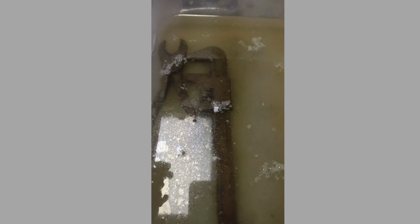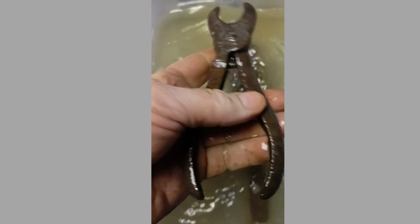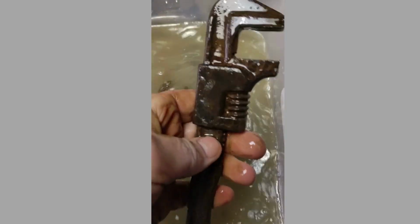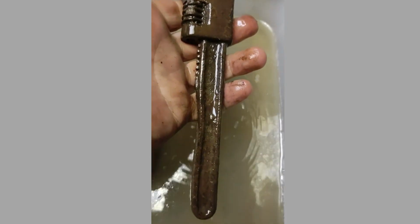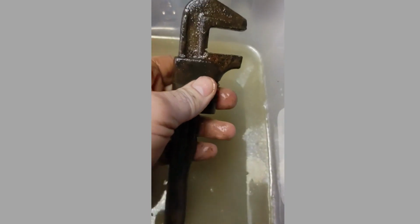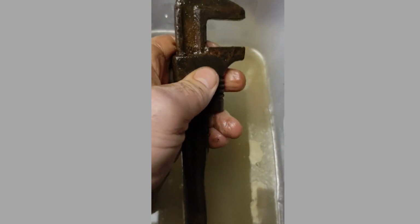Okay, so both of these were not functional yesterday. I'm going to take this one out here. I'm going to do a quick squeeze, see if it moves. No, it does not move. So it did not loosen up. This one would not turn, and it still doesn't. I'm going to put a wire brush to both of these, and well, I'll do some steel wool first and then hit it with a little bit of a wire brush. I don't know if they'll ever come loose. Might need additional soaking.